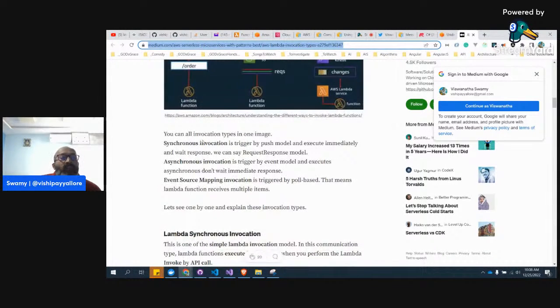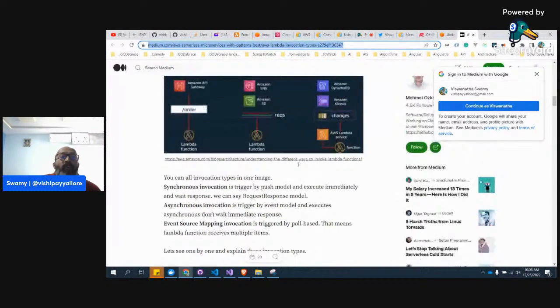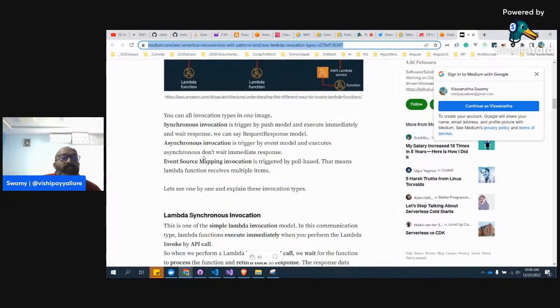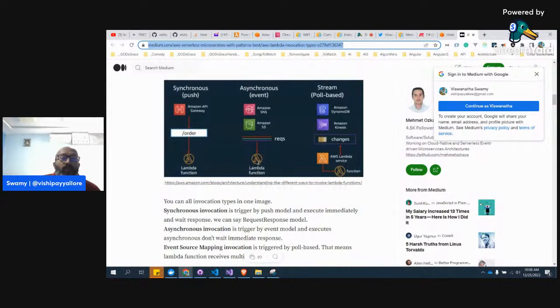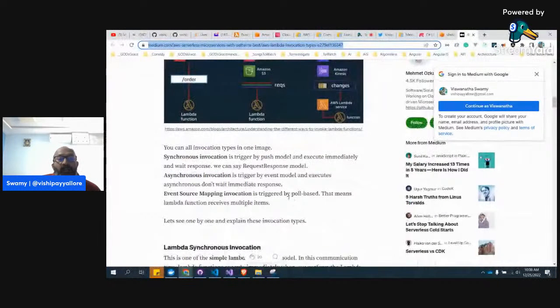Synchronous invocation is triggered by a push model, executes immediately and waits for the response. Asynchronous is triggered by an event model, executes asynchronously and doesn't wait for the response. Event source mapping invocation, that's the third type, is poll based.